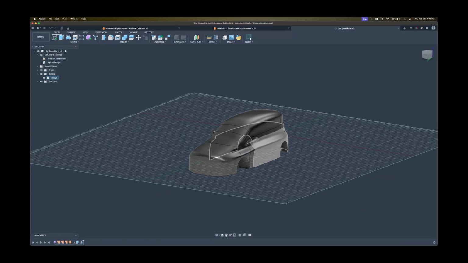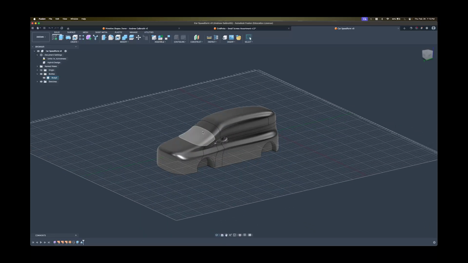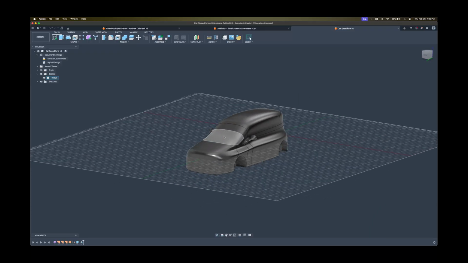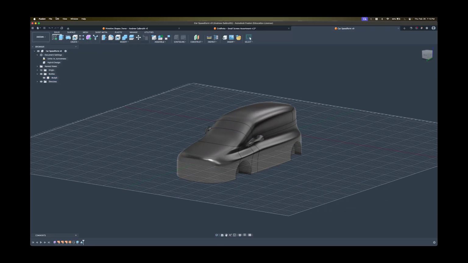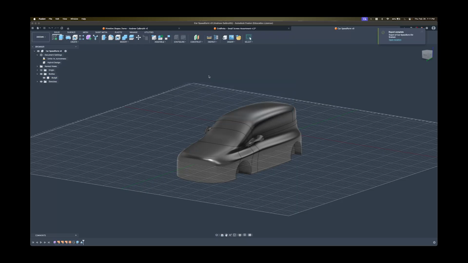And I don't know what turn-in requirements Leif has in Canvas, but he may want you to turn in an F3D file, in which case you're going to drop down File, you're going to Export, you're going to name it and change the type to F3D, and then you get to choose where it's getting saved. If I want to change this, I can click these three dots and it'll pull up your file browser and you can choose where it's getting saved to. In this case, my desktop is fine. I'm going to click Export, and then I can go ahead and turn that in.